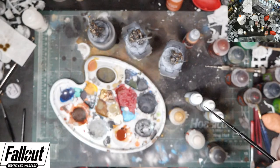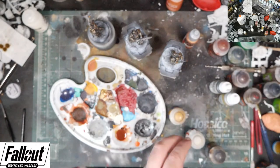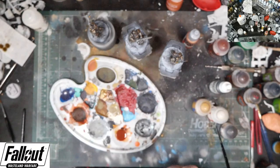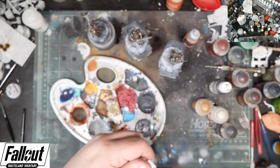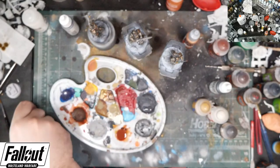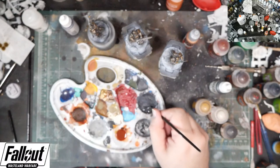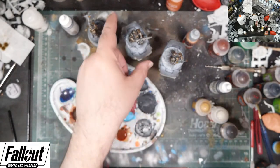So first up, I'm going to start with a dark gray for the stonework. I won't need my light gray since we don't have any two-tone stonework to do. So we're going to do our necromancer's cloak. Since we're doing basing, need a bit more of it. And we're going to do our water. And I'm going to switch back to my other brush, a little thicker, and that's the way I like to work with my bases. So I'm going to mix that up, form the tip of it, and just dive in.